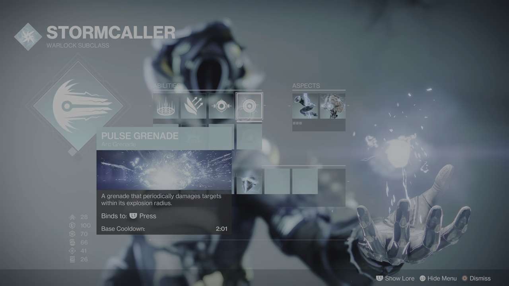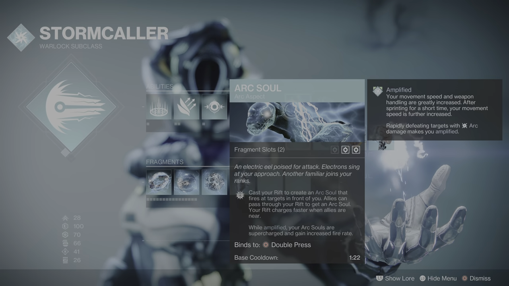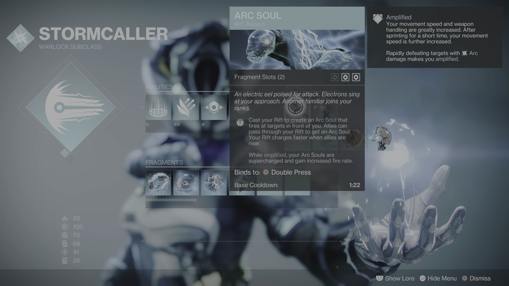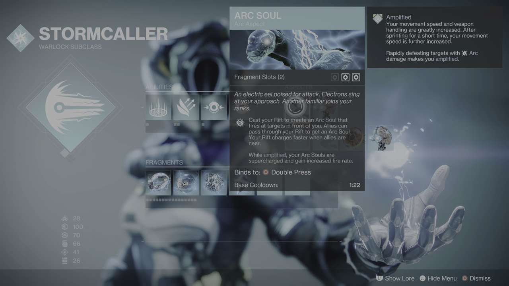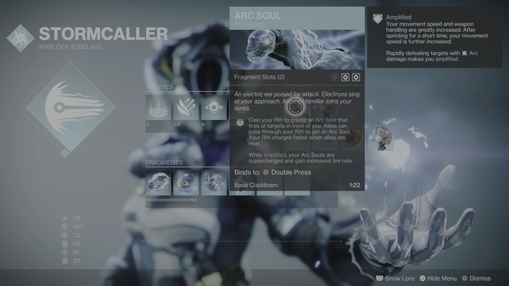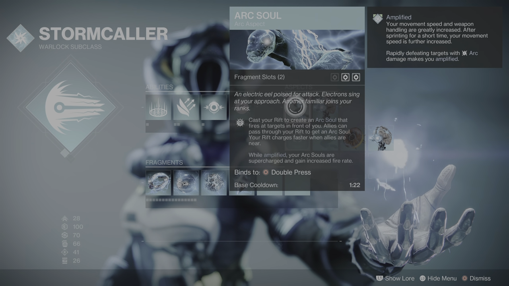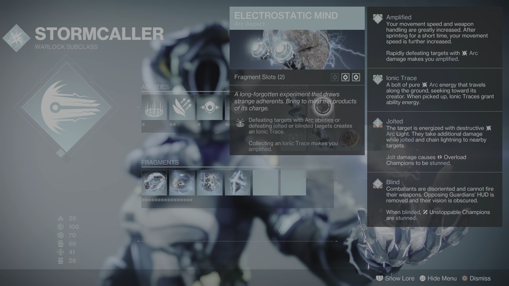Alright, so let's jump over to the grenade. Right now for Arc, Pulse Grenade is the best grenade. Aspects are going to be Arc Soul and Electrostatic Mind. Cast your Rift to create an Arc Soul. Does good damage. And while you're amplified, your Arc Souls get an increased fire rate, so more damage.